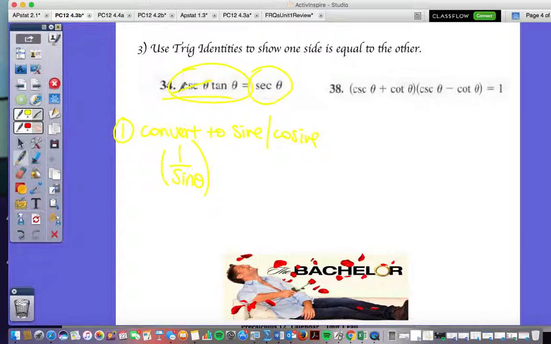Say again, Josh? It is 1 over cotangent. You're exactly right. What would it be in terms of converting to sine and cosine, though? Sine over cosine. I heard a couple people, but sine over cosine would be the answer. So we're going to put in for tangent. You were right, though, Rose, you could do it that way as well. But I'm going to put over here sine of theta over cosine of theta.